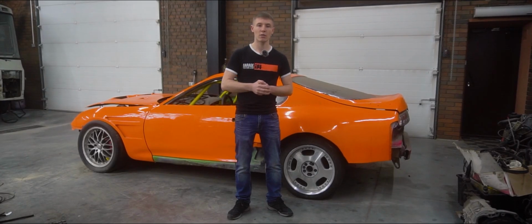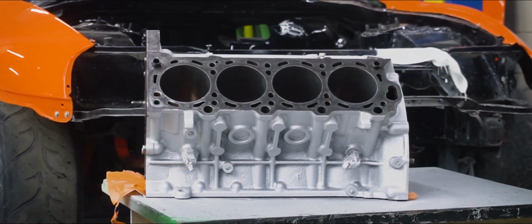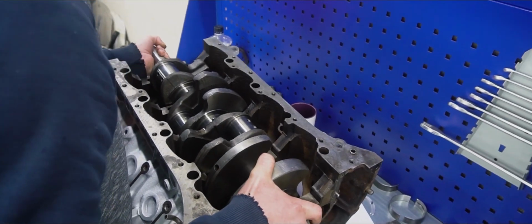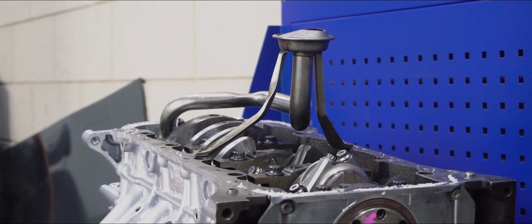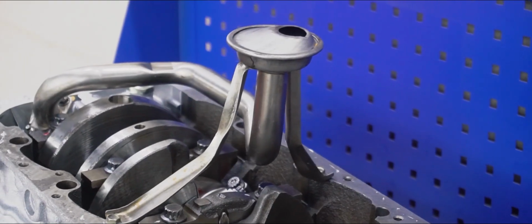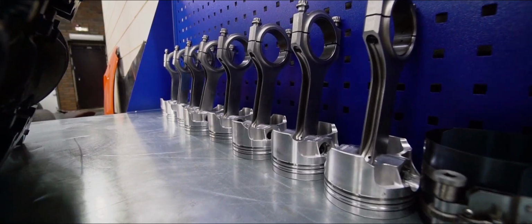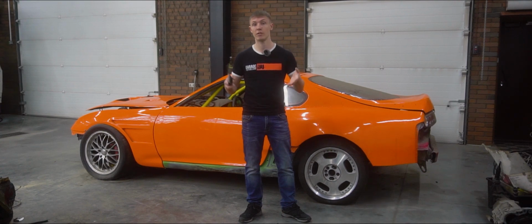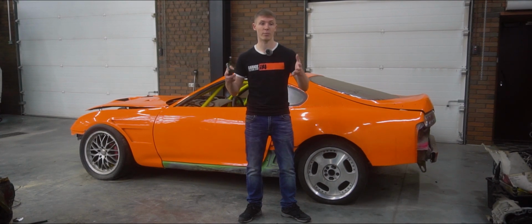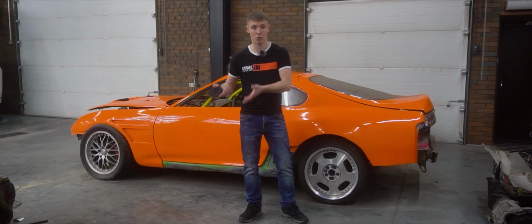The first problem we ran into was the need to purchase a bunch of additional parts. It's a good thing we at least had the engine block. That we measured and tidied up. The crankshaft we had reground, plus we threw in a spline-driven oil pump with a bit of extra capacity. Now at that point the engine block preparations were pretty much complete, or at least nearing completion. The pistons that came with the car we also had reground to get the compression ratio to where we wanted it. After that we put the short block assembly together, maintaining the clearances that were recommended by the companies that manufactured the pistons, rods, bearings, and so on.